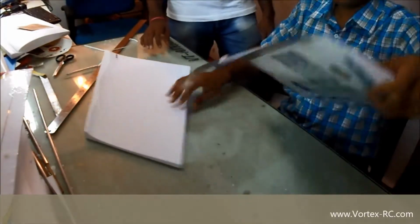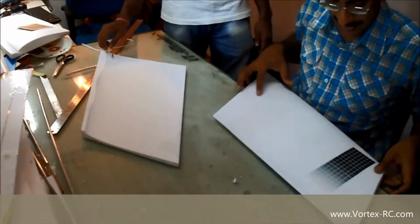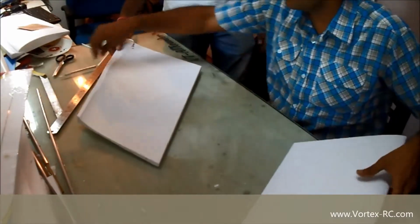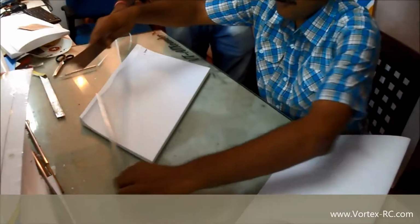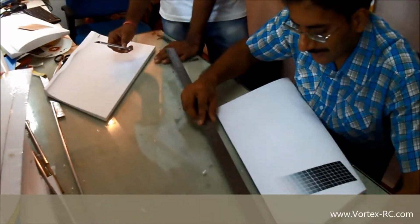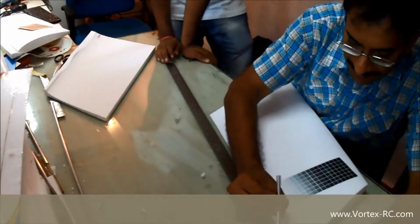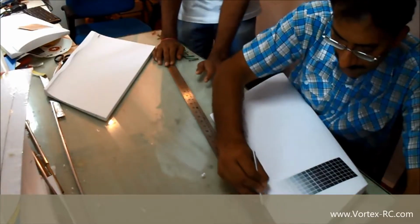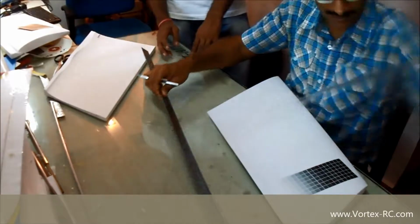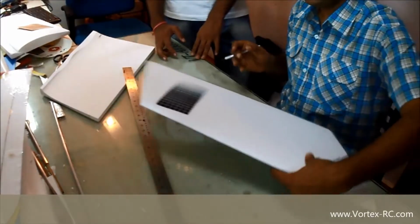So now we will trim this out. Actually, before we trim out, we will put the other side also. We'll do a rough trim out. A little excess of the trailing edge. Okay, and now we'll cut the other sheet.